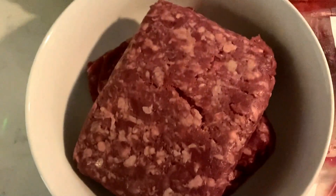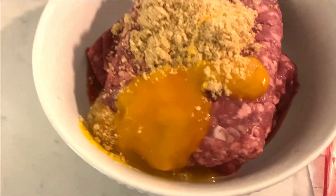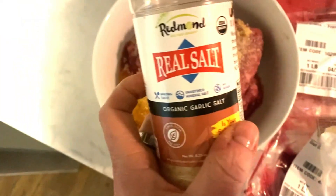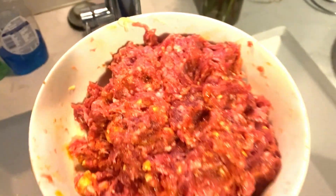Now let's jump into my meatball recipe. For this recipe I use one pound of lamb and one pound of goat, some pasture-raised eggs — just the yolks — Redmond's Real Salt, garlic salt, pork panko, and some grass-fed butter. I put four tablespoons of pork panko onto the two pounds of meat. You can use any meat that you want. Two egg yolks from the pasture-raised eggs, about six shakes of Redmond's Real Salt and garlic salt. Then I use a cheese grater with some cold butter and just grate butter on top of that mixture — that is my secret ingredient.